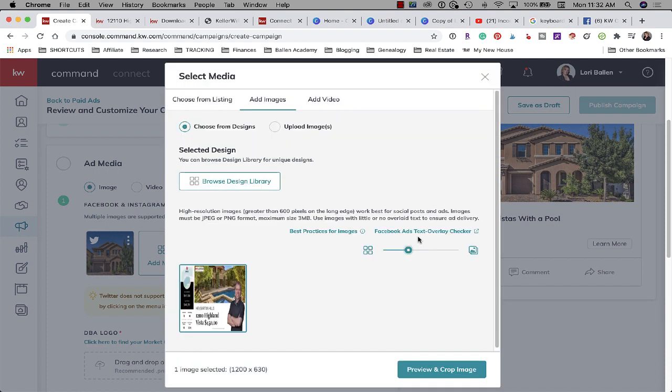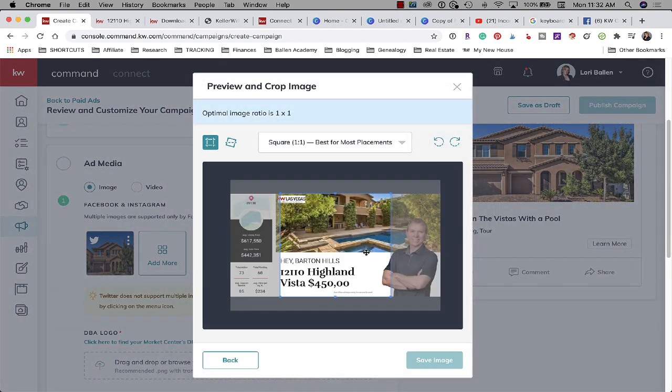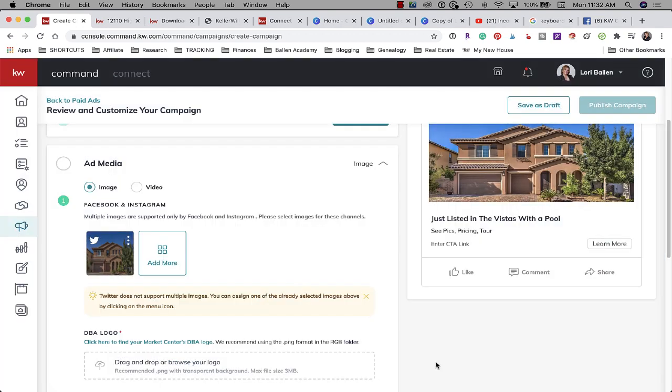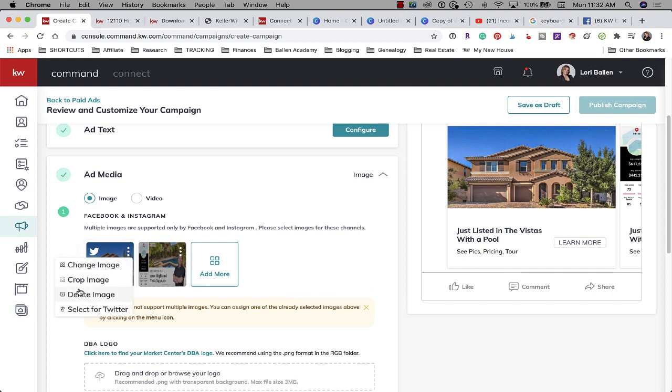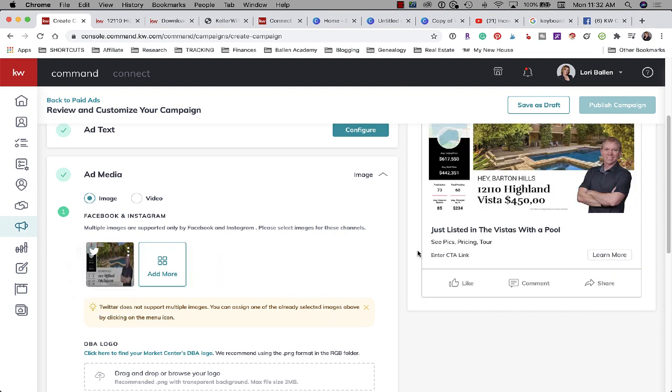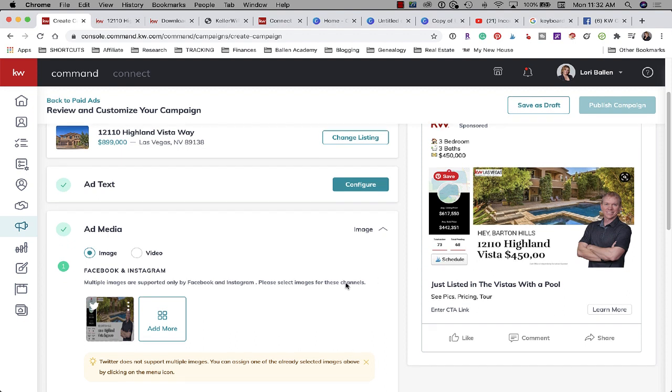Now, there is no guarantee that any of your images will be approved. Originally, Facebook had a regulation that you couldn't include a video that has an image that has too much text. But recently I heard that's either going away or gone, but I have not verified that info. So love this image. If it works, great. If it doesn't work, go back and just grab a picture of a house or the kitchen or whatever else would work there.